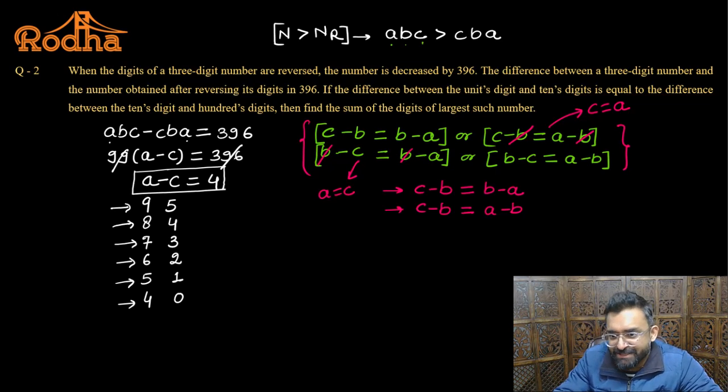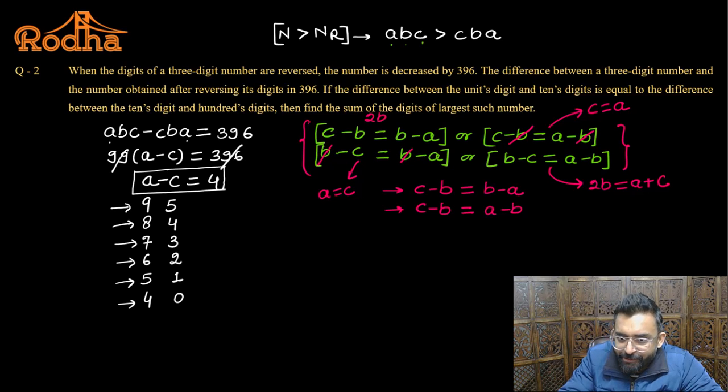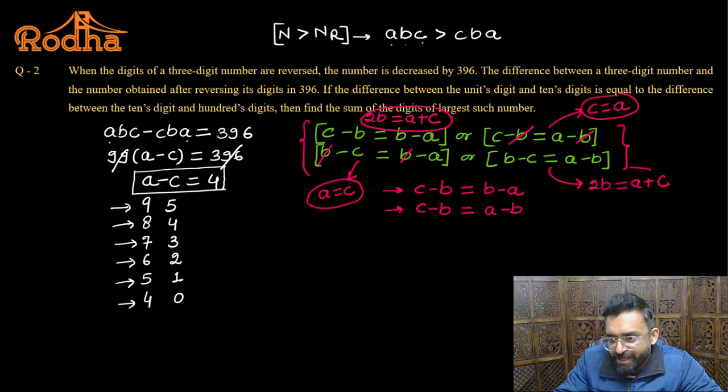If you look at the first case, this is going to give us a pretty different scenario from A and C. B and B is going to be 2B is equal to A plus C. And this particular situation will give us a similar kind of scenario. B plus B is 2B is equal to A plus C. So the results I'm getting here are this, and this. But if you look at this, we made 4 cases.